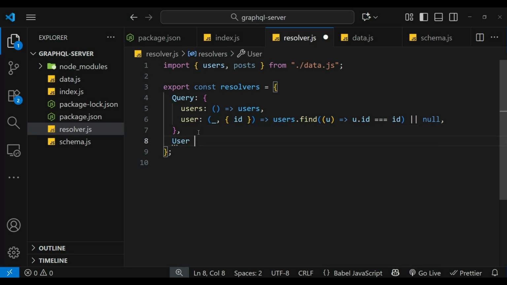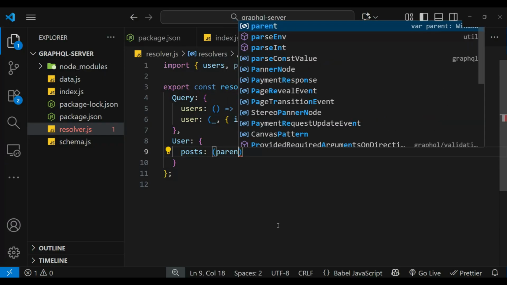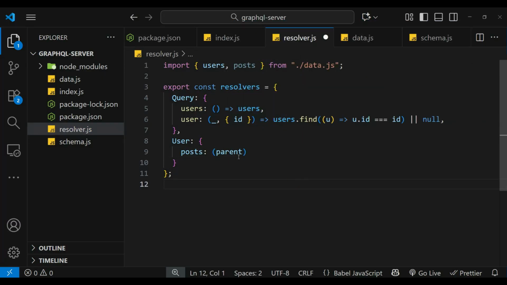Instead, we create a new object user. Inside this, we can create a resolver function post. This function receives the parent user object. That means this user function runs, finds the user with ID and returns that complete user object. That returned object is then passed down as the parent.